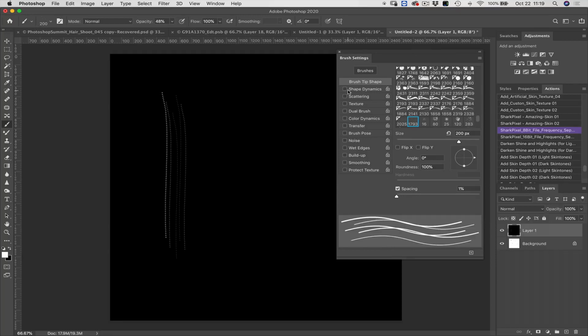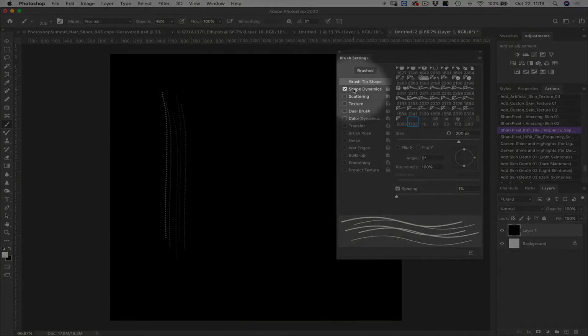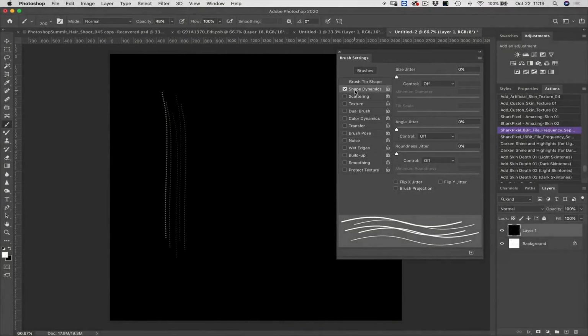The next thing is Shape Dynamics. We need to turn on Shape Dynamics and click into this folder. So there is our brush at the moment, now that we have basically decreased the spacing as much as possible.